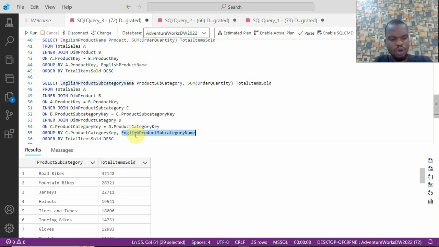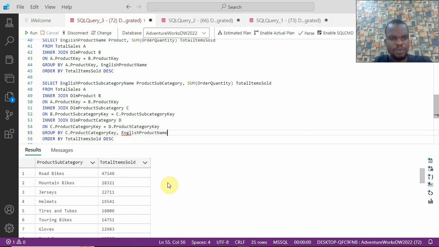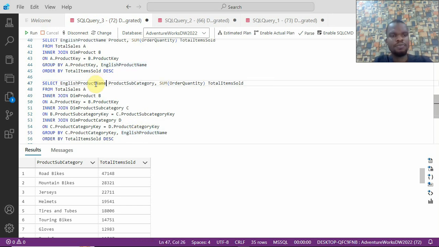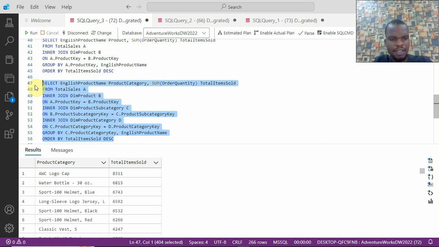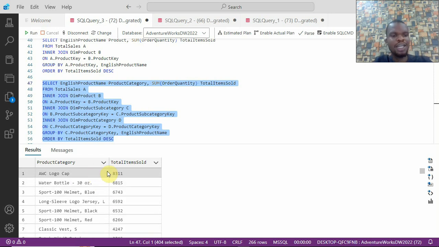Okay, and we want the English product name, I guess that's what it will be called, and call this product category. Everything looks okay. All right, so now we have for the different product categories which items were sold the most.